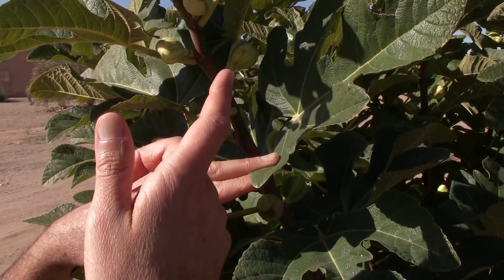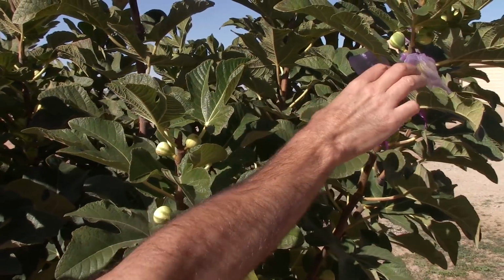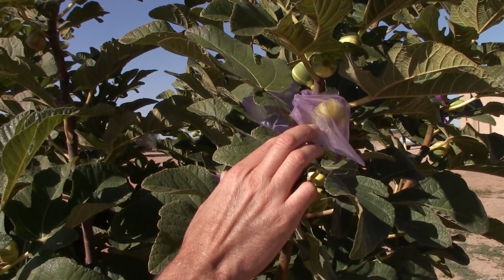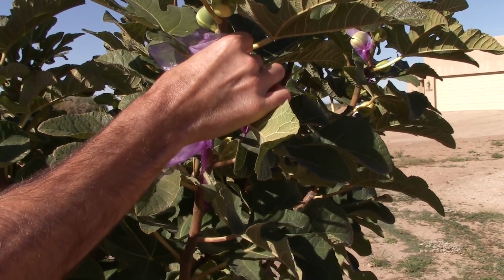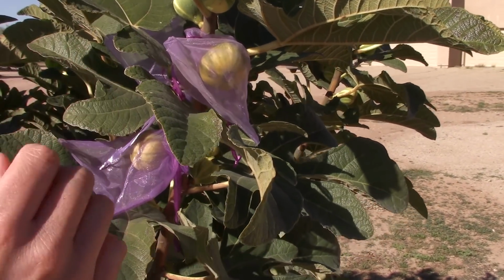So now we've talked a little bit about figs. A couple things, if Lori wants to look over here. We've talked about our Organza bags before, and I'll link a video here that speaks specifically to it on fig trees. But obviously we're starting to cover some of our fruit here that's close. This one's got kind of soft to the touch, but not completely ripe yet. Still kind of sticking straight out from the tree.